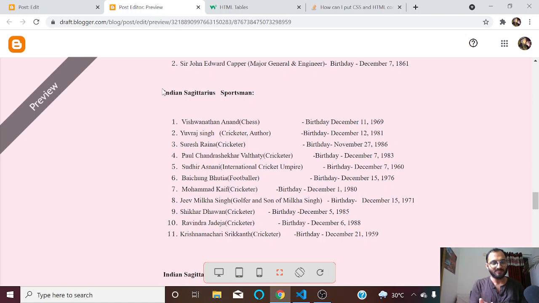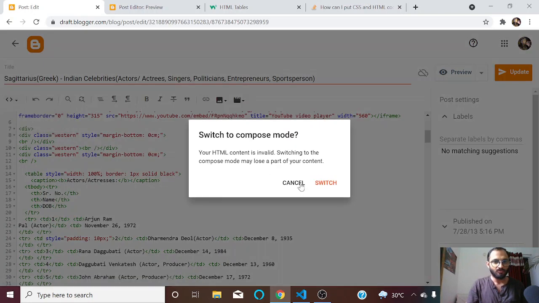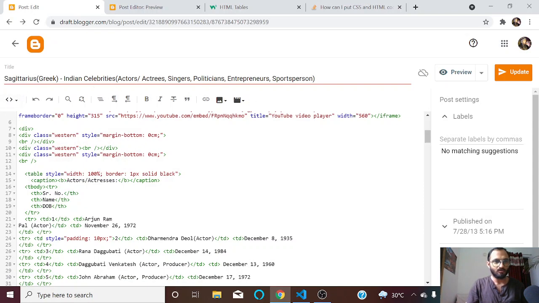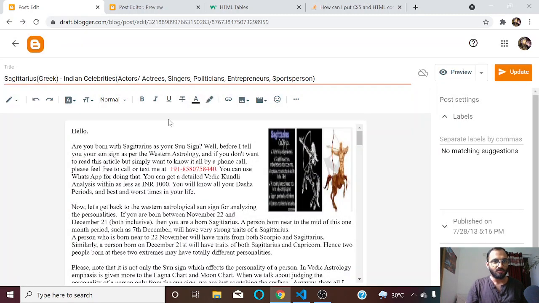I can create lists there. I have opened this edit button here. Let me show you, compose view. So you can see that I can create a list here, but there is no tool for creating tables.